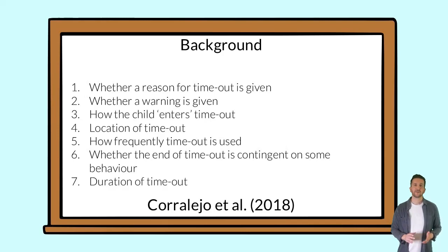Now, Caroleo have saved me plenty of time because they've already reviewed research conducted across the past 30 years or so, which has investigated what works best in terms of each of these parameters. So I'll just summarize what they found. If you want to save yourself time, the research doesn't provide any clear answers.